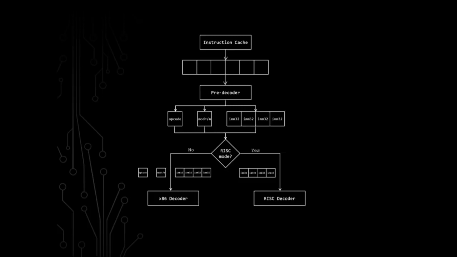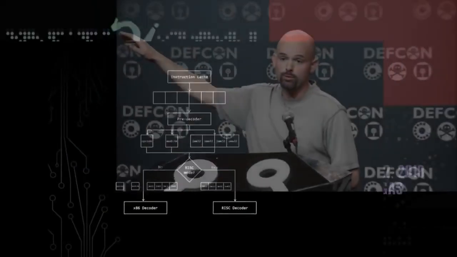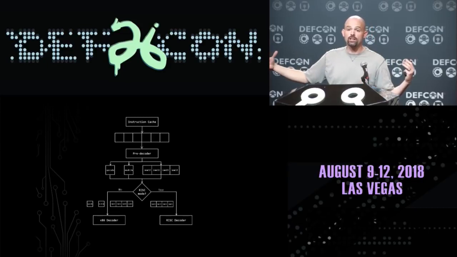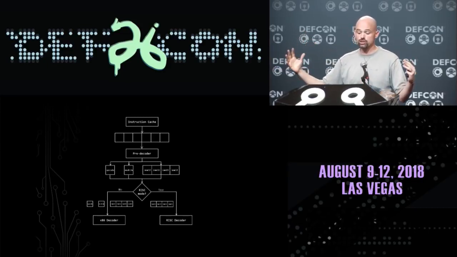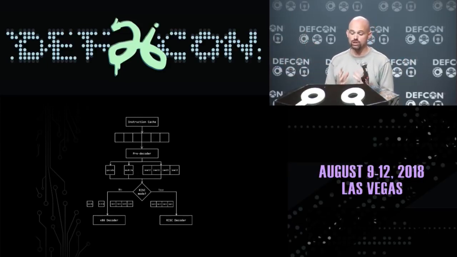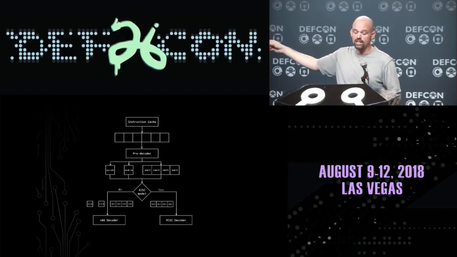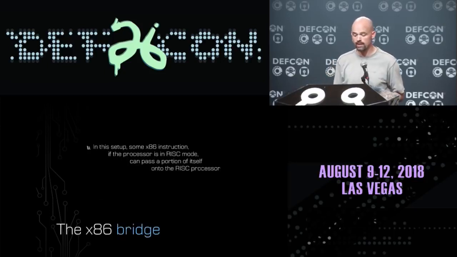Essentially, an instruction would be fetched out of the instruction cache, and it would be passed to some sort of pre-X86 decoder. That decoder is going to break apart the components of an X86 instruction, and then those components are going to get passed to a check. That check is going to determine, am I in RISC mode or not? Namely, has that launch instruction just been executed? If the answer is no, then those components are all passed on to a further X86 decoder and the instruction executes as X86. If the answer is yes, one of the components of that instruction, a 32-bit constant value, will be torn out and passed over to the RISC decoder in order to execute as a RISC instruction.